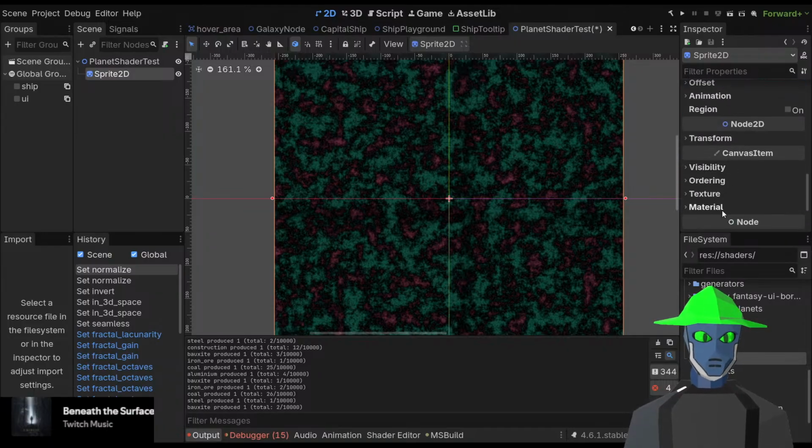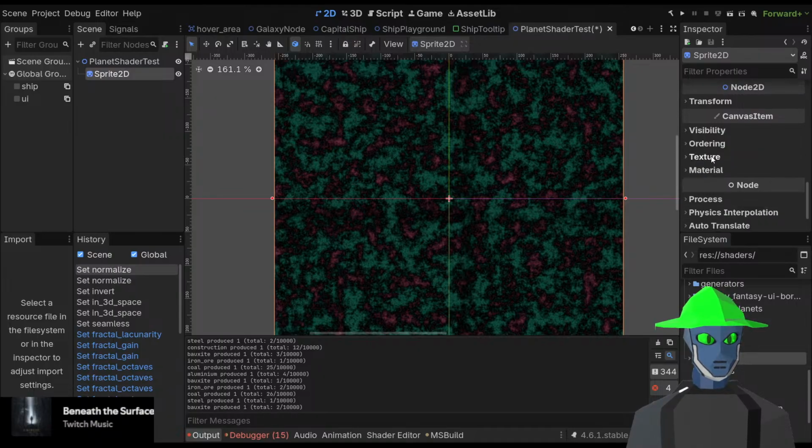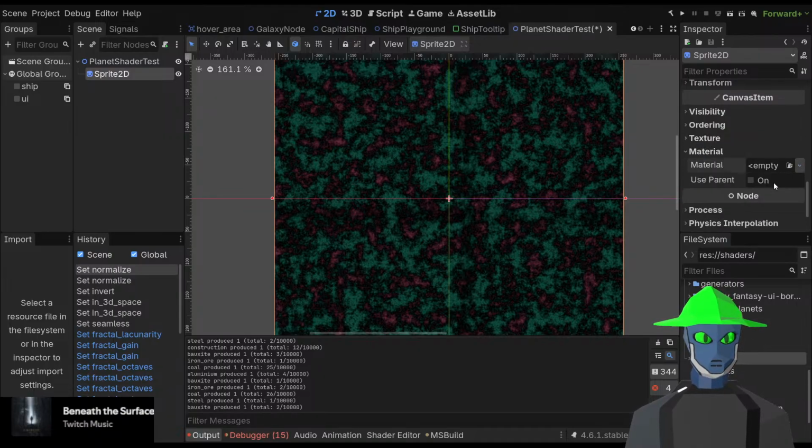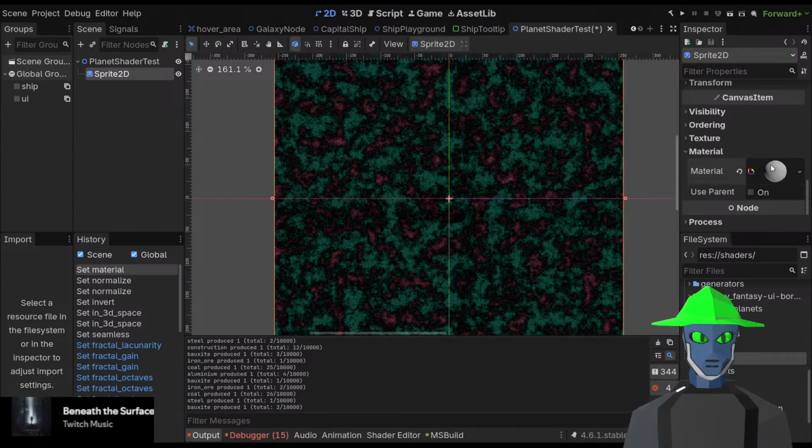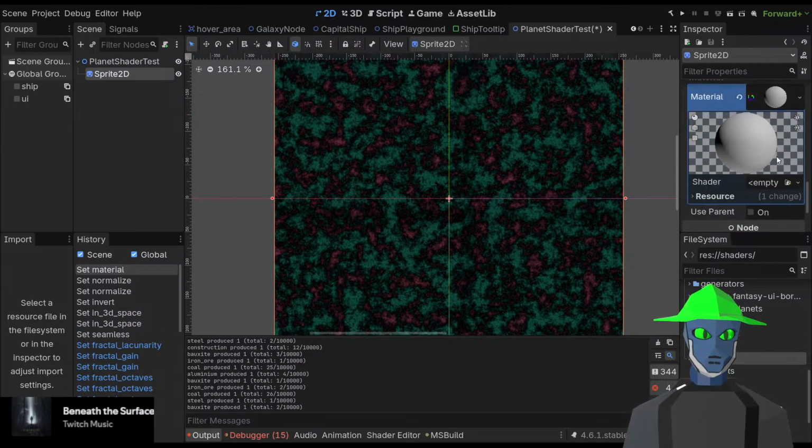Now we go to material. Material, new shader material. We open it up. Shader. New shader. Yep, planet shader.